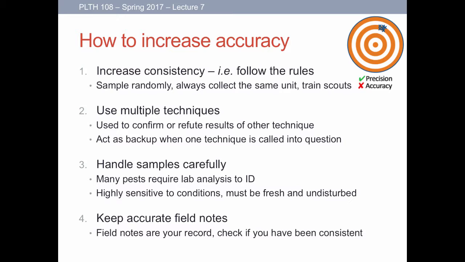And then finally, accurate field notes. The precision can be altered by the fact that you might be sampling under less than ideal population conditions. Maybe you're out in the rain, maybe there's a cold snap, and that's going to skew your results. So it's always useful to have field notes, so that when you come back and you've got a weird looking data point and don't know what that's about, you can look at your notes and say, oh, it was really cold that day, so maybe there weren't as many pests out, and I underestimated. Your notebook is your friend. It backs you up.